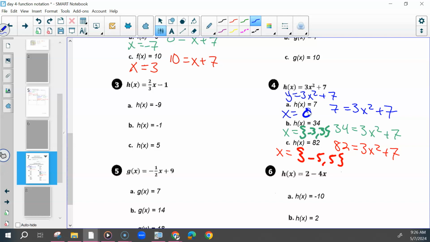So be on the lookout for problems like that, where they're quadratics and they're giving you y values, because you'll have 2 x's. Do you have to have both? Because just one isn't the correct answer. It falls at both places. Questions there?